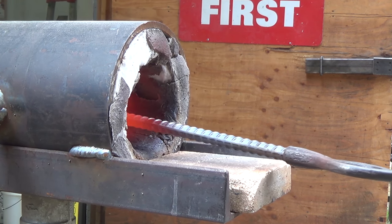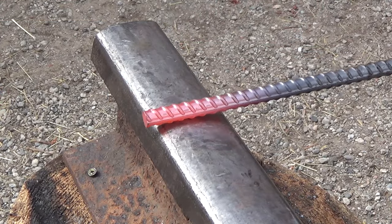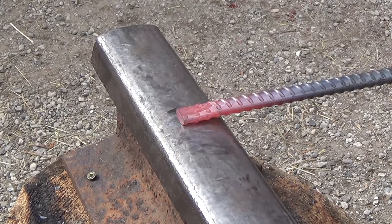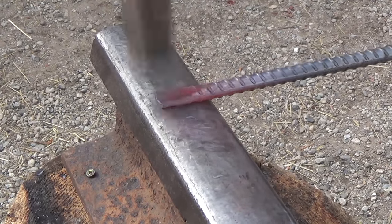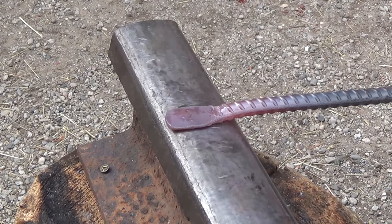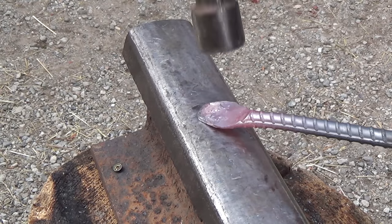Once the rebar comes up to an orange color, it's time to start forging. I start by flattening out about an inch of rebar. This will become the blade. Once I've brought it down to a little over an eighth of an inch thick, I turn it onto its side and start forming it down into a point.